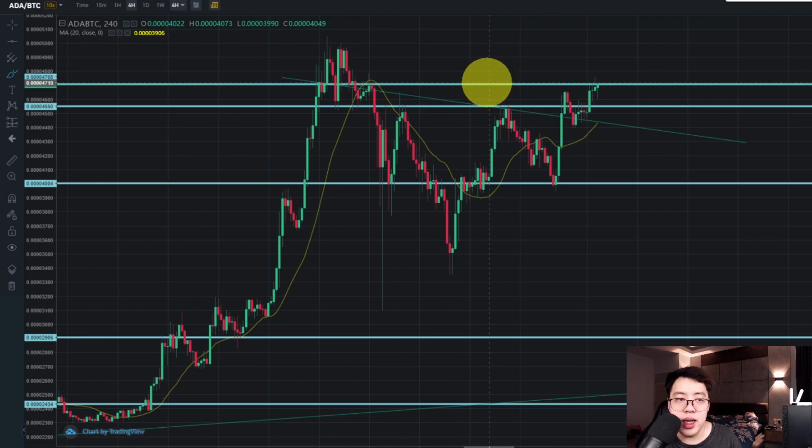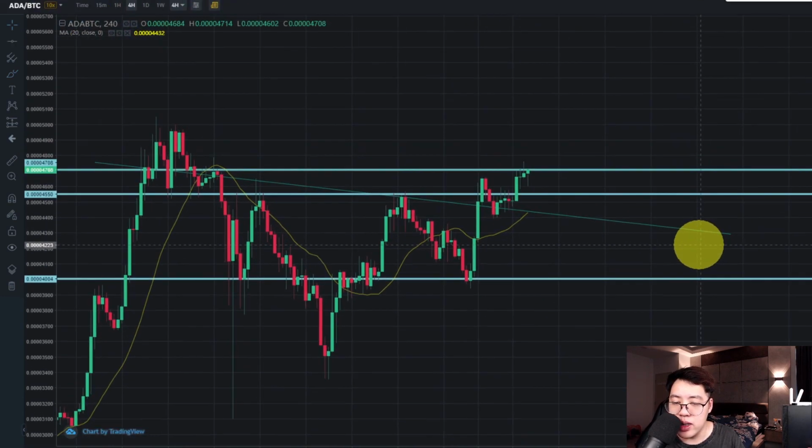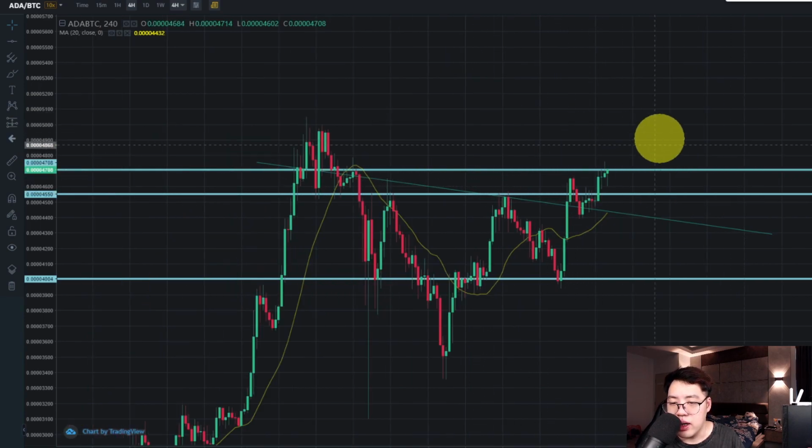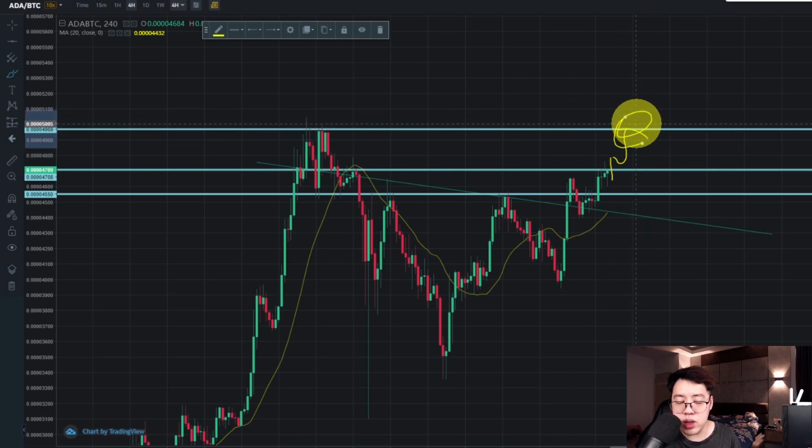So right now you can see that ADA versus BTC in this chart, on the 4-hourly chart, is doing a very good job, because right now it's trying to break above this resistance zone right here, and this resistance zone is quite hard to break through, because if it breaks through, you could see a very strong resistance zone all the way up here. So if we manage to break above this area, then you could see a slight reversal, then go all the way up to this nearest resistance zone, which is a good thing.